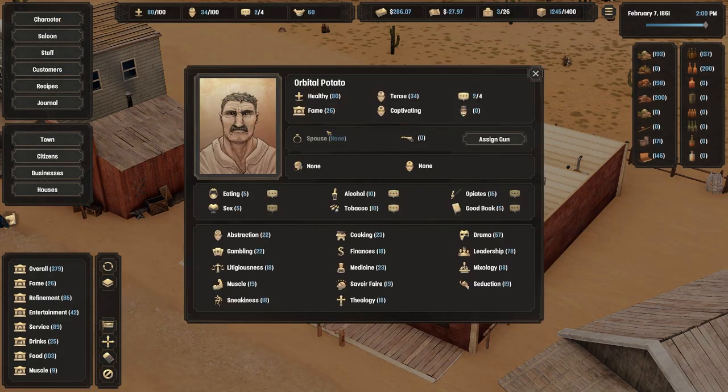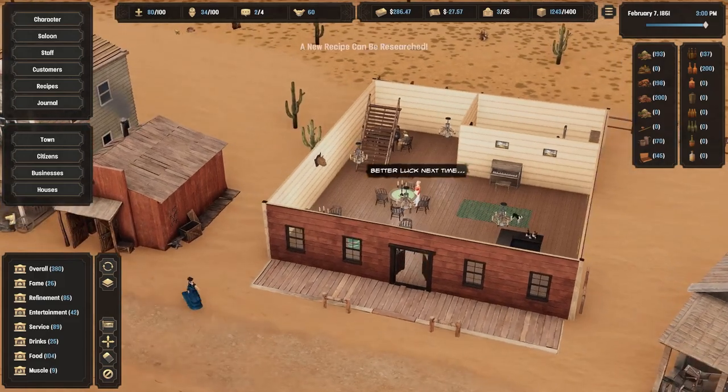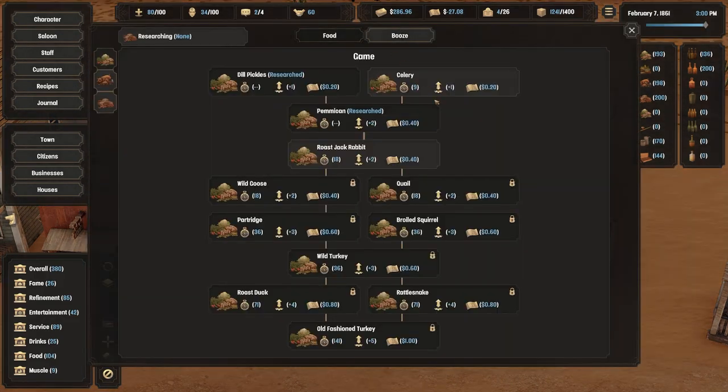Can I have a little look at my character? How much leadership do I have? I feel like I've got 78 leadership. I am leading this town to glory, that's for sure. Oh, this is marvelous. I should maybe think about buying a gun, though. This is kind of important. I only have 80 health, and I'm playing a little bit fast and loose with my life here.